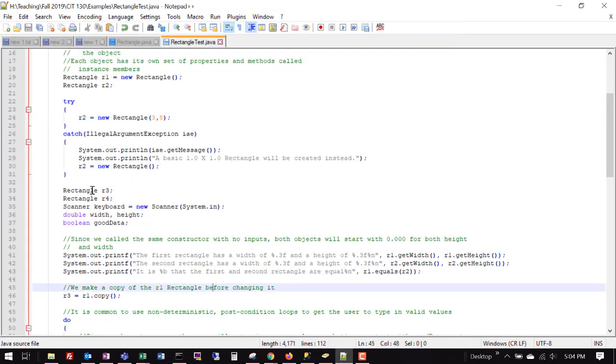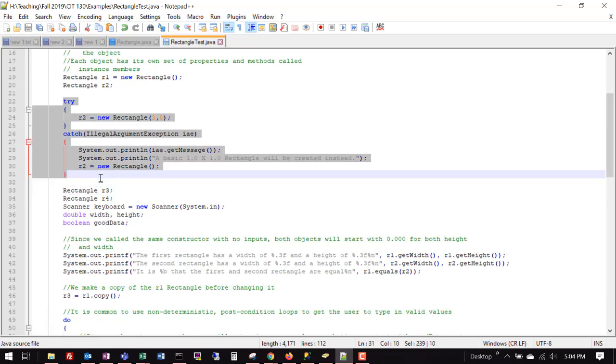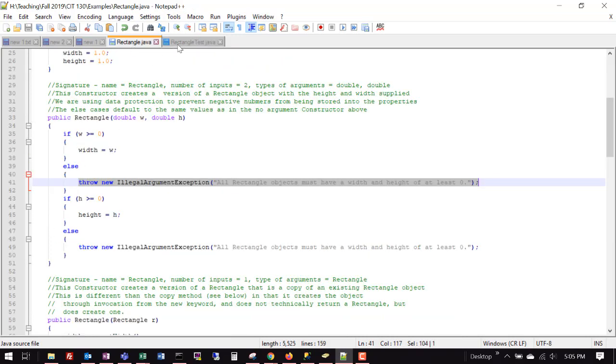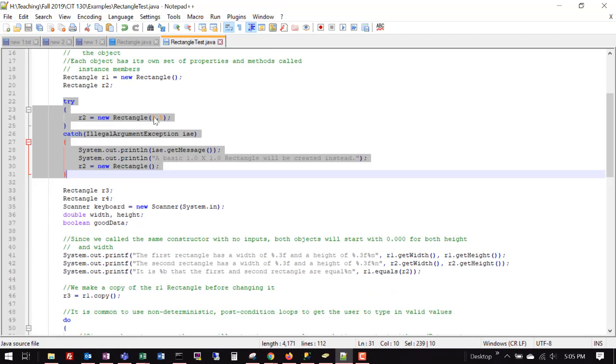Now, typically, we wouldn't need a try and catch statement here. We saw it run without me doing it, because we normally aren't going to call a constructor with bad data. We knew what we were doing. We wouldn't have made that mistake. But this showed the simplest version of how this architecture works. The throw happens here. The try calls the method that throws. The catch decides what to do if it occurs.